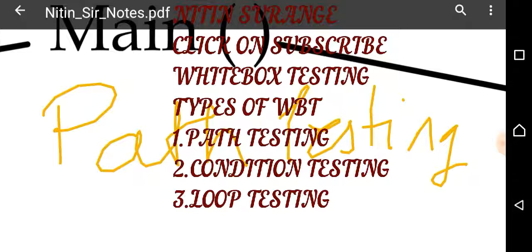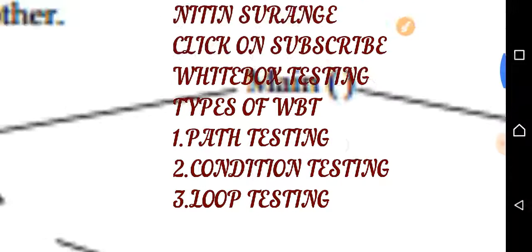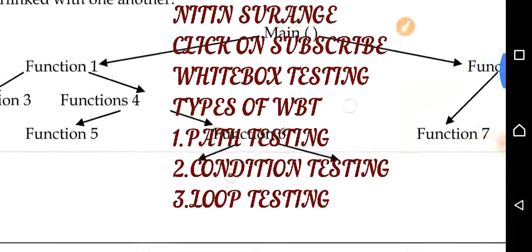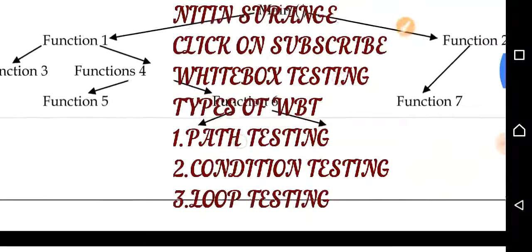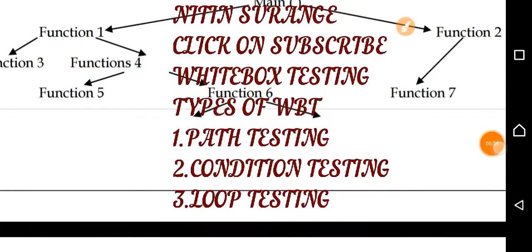I will tell you an example. This is your main function, the main program, and these are function 1, function 4, function 2, function 3, function 5, function 6, function 7. For the main function, function 2 is interlinked with function 7.